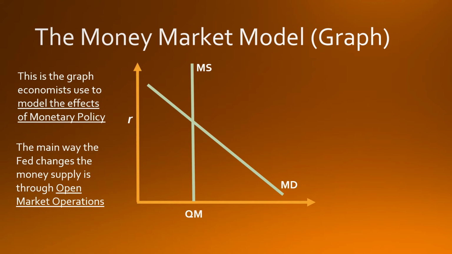So the way that would look on the graph, if the Fed buys bonds, we're going to see a rightward shift of our money supply curve because the quantity of money is going to go up. And when the quantity of money goes up, the real interest rate goes down. If the Fed does the opposite, if the Fed was going to sell bonds, right? Sell equals small. So when the Fed sells bonds, quantity of money is going to go down and the real interest rate is going to go up, because our money supply curve is going to shift around. That's really the main thing you got to learn here.